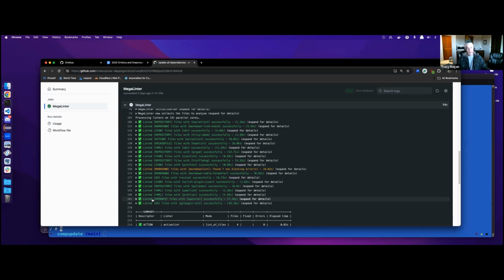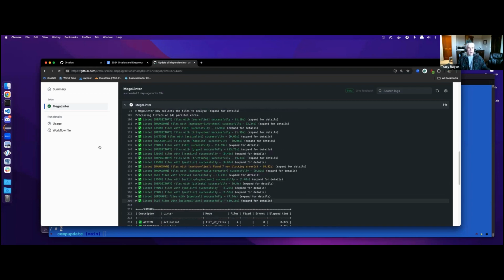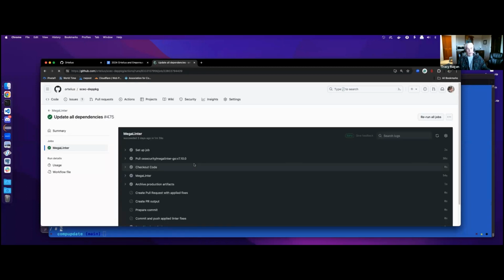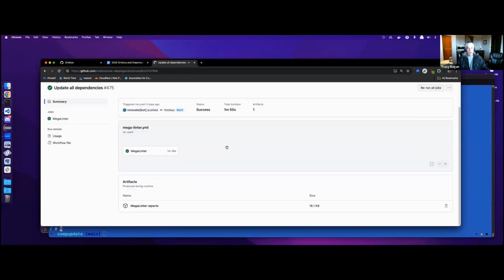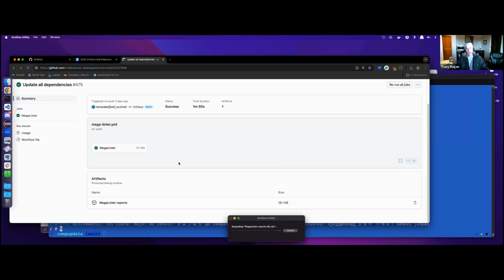One of the things you're able to do on the GitHub side is run your linter and then it will actually upload the results. It should show it, I think, at the summary level. Here we attach the MegaLinter reports to, let's see, I actually haven't looked at these. I always look at them online.